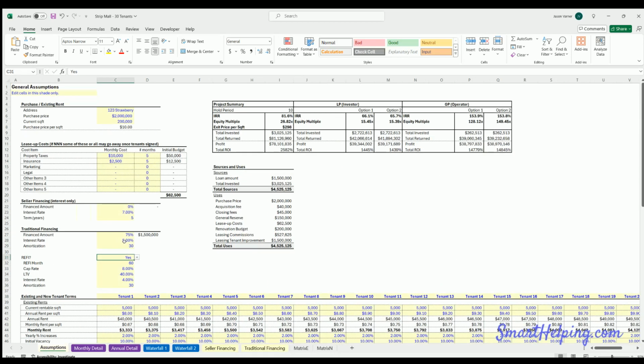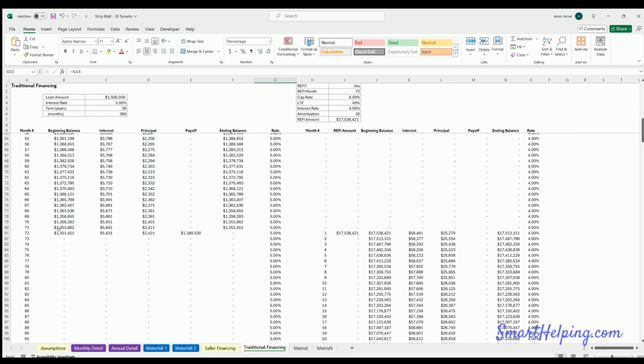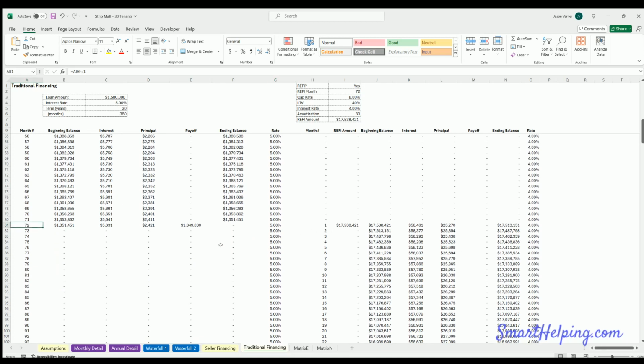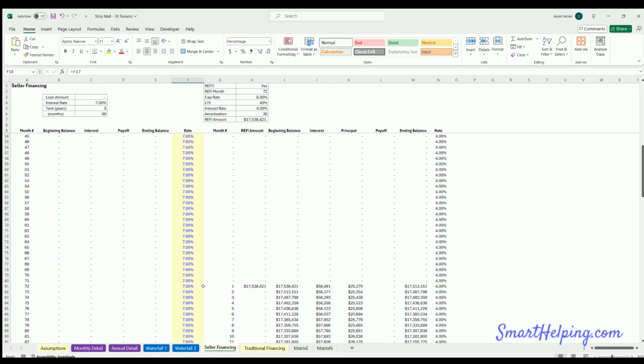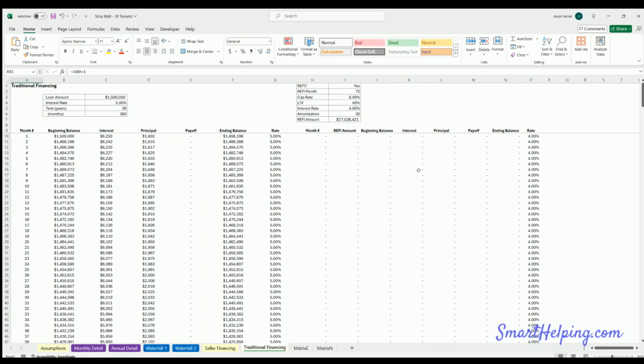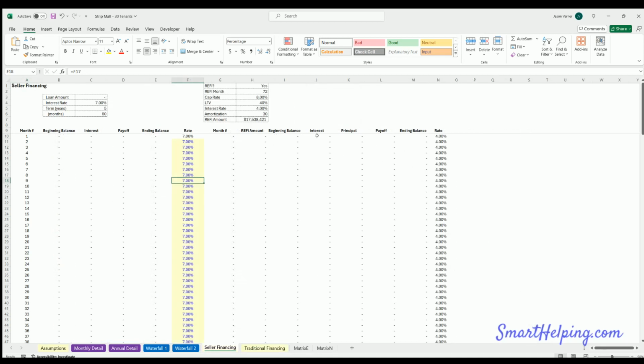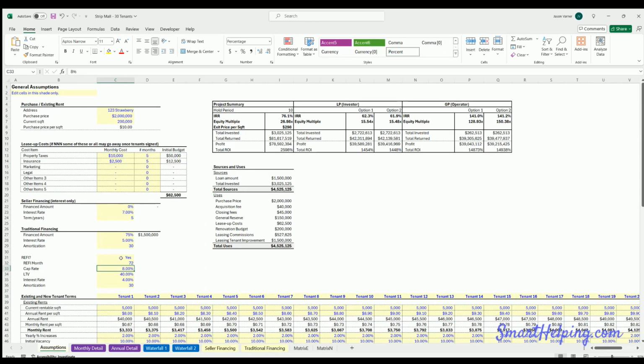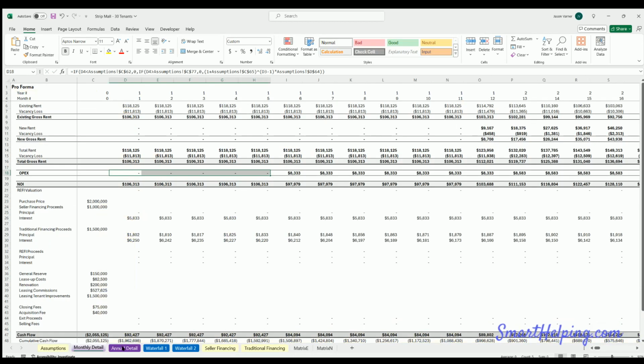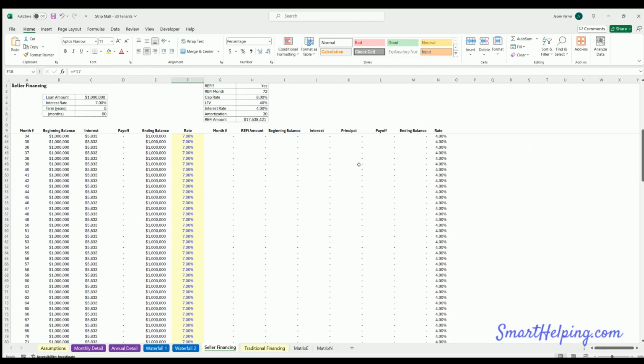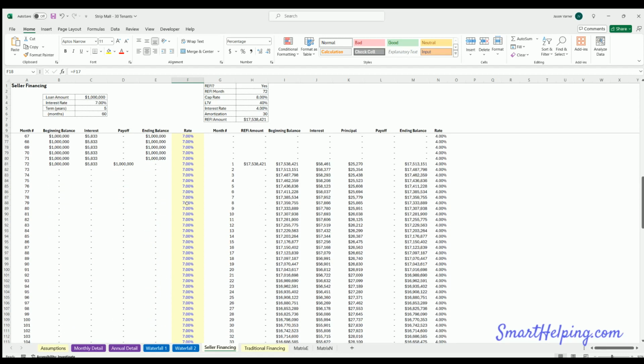Now you can adjust this. Let's say you didn't want to refi till month 72. You put that there, and now you can see on the traditional financing, now we're going till month 72. So this is all dynamic, and note both the seller financing and traditional financing have the same refi amortization schedule. This is not doubled up, and even if you use both, let's say some of it was seller finance, some of it's part of a loan, you can still do that, and the math is fine. It's only going to use one refinance. It's not going to do two refis.